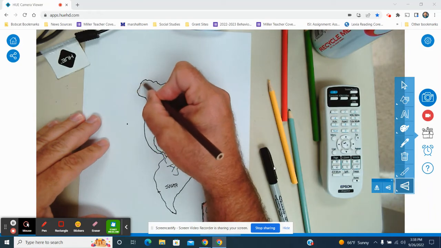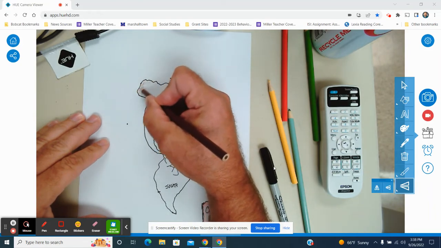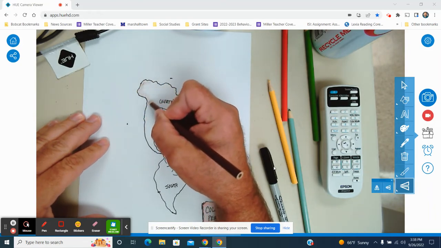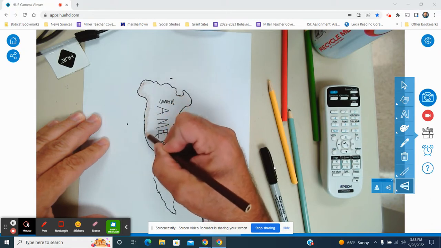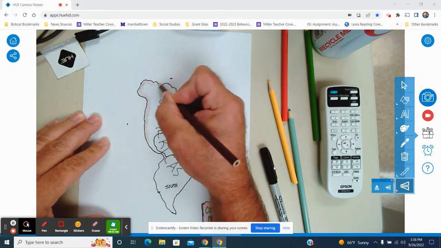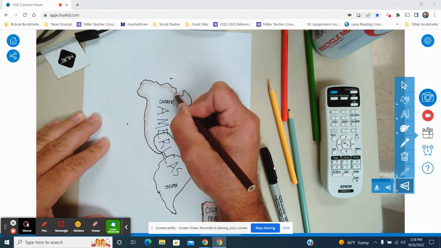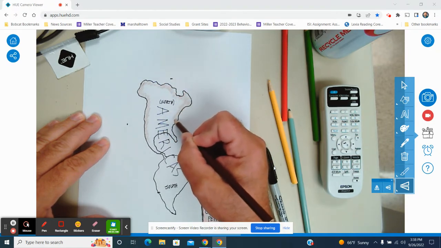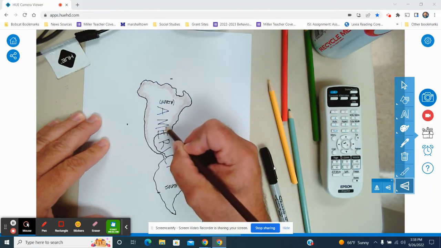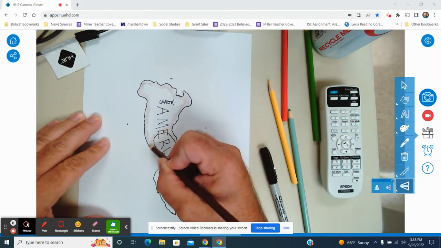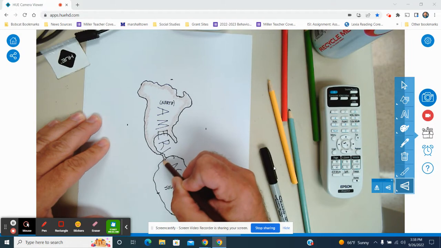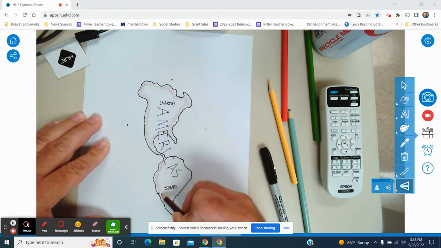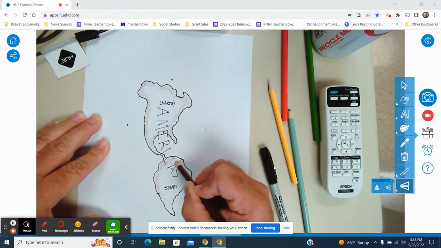And because I'm going to be using the ocean area to put words and terminology, I'm going to add a little color to my continents. And on a map, typically brown represents land. And so I'm going to just add a little bit, edge it all the way around. And the reason I'm doing that is I want it to pop off my paper a little bit. So even if I'm not a great artist, now that I've got it labeled, I've got it colored, maybe it kind of does look like North and South America.